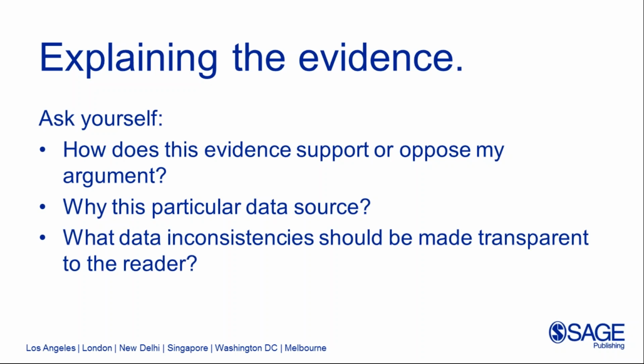And finally, a student who can really identify the data inconsistencies or flags that need to be made transparent to the reader can more successfully defend their evidence and check any doubts on the part of the grader, because a successful argument doesn't ignore data inconsistencies by talking around them or leaving them in the dark. They're addressed and brought up immediately for consideration.